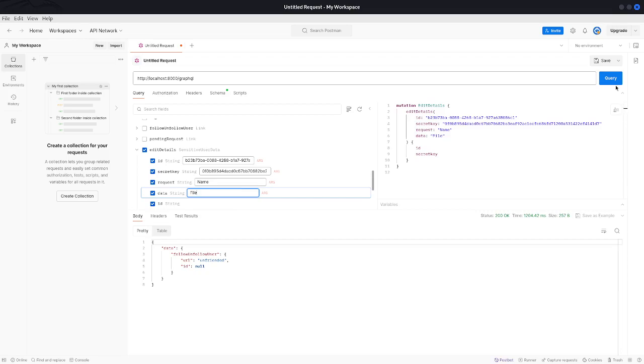Let's just call them file. I must remind you that this is my first round of testing after restructuring my API.